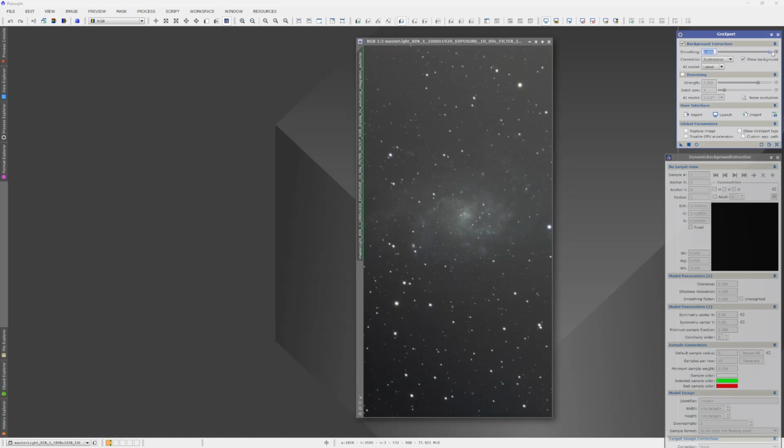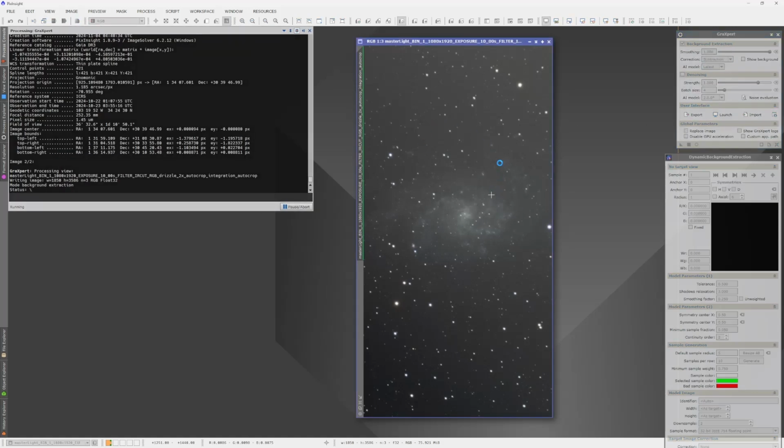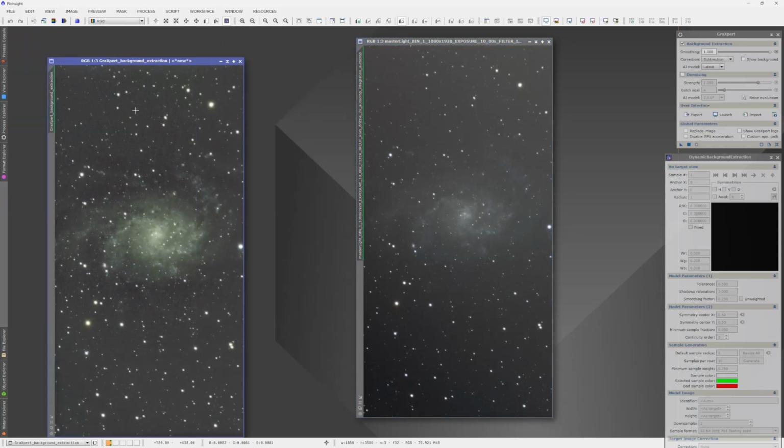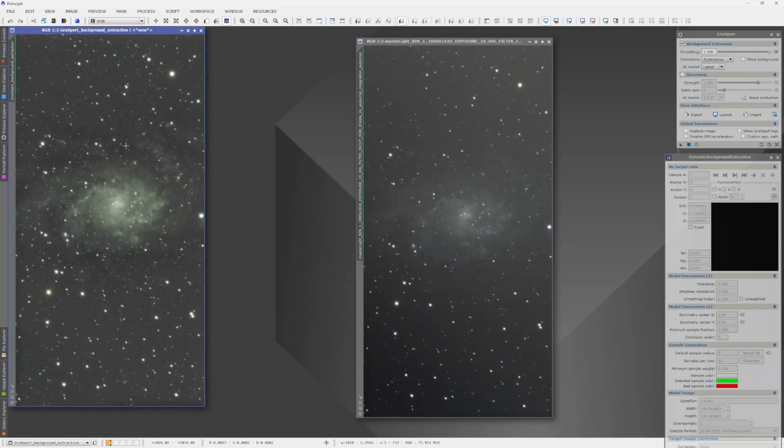Smoothing, I think default settings, this is at 0. I put this all the way up to 1. AI model, I just choose the latest, and then subtraction, and you just drag it over it. And we'll see what our first one looks like. Okay, so here's our Graxpert one. It's okay. Looks like it really tried to pronounce these bands here.